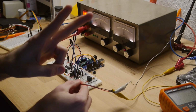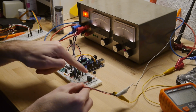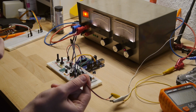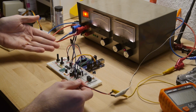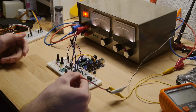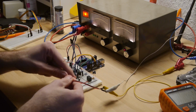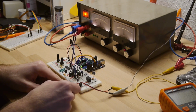We have 2 cycles on this board, a 12 volt cycle and a 5 volt cycle with a DC-DC converter in the middle. So we have to be careful to put the 12 volts in the 12 volt cycle. Otherwise, obviously, we will run 12 volts over the Arduino, which is not built for, and then I have 1 Arduino less. And I don't have an infinite amount of Arduino, so I really do not want that. Nope, nothing explodes. The Arduino is powering up.